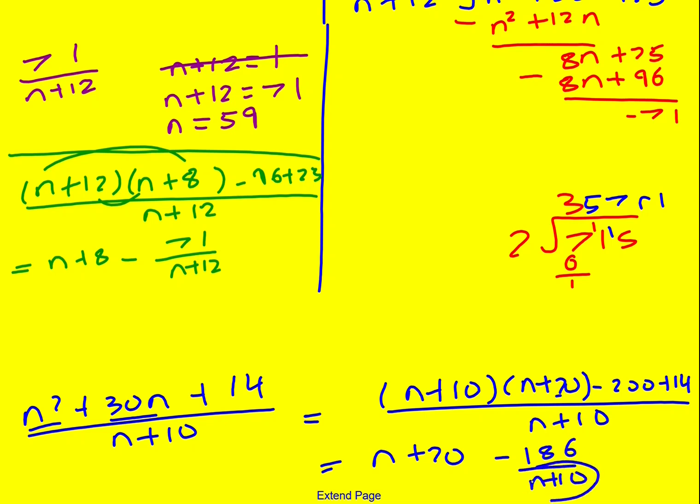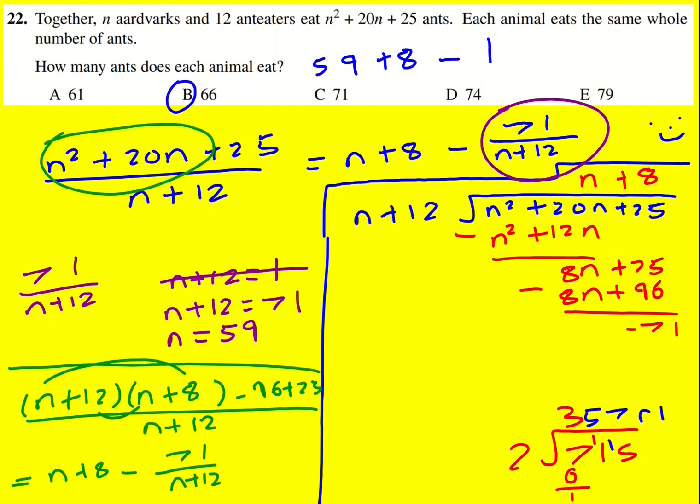And of course, there's loads of options that n could be now to go into 186. 186 has quite a few factors, which we didn't have for 71. That's why this question worked out so uniquely. Anyway, that's just a little bit on how you can do it alternatively. Well done.